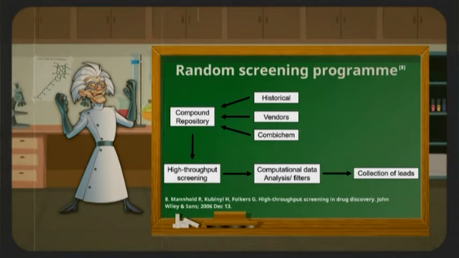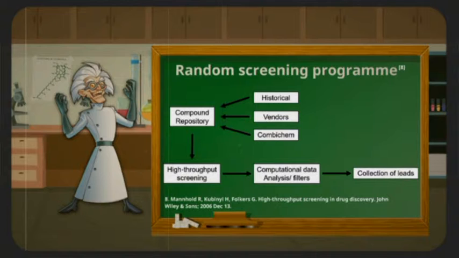Random screening starts with a large screening library. The compound repository is built from the historical collections, natural products, and combinatorial synthesis. In the initial high-throughput in vitro assay, primary hits are identified. The random screening assay is used as a filter to identify the promising hits, which are used to justify further analysis for lead finding. Normally, all the data can be used in subsequent analysis.